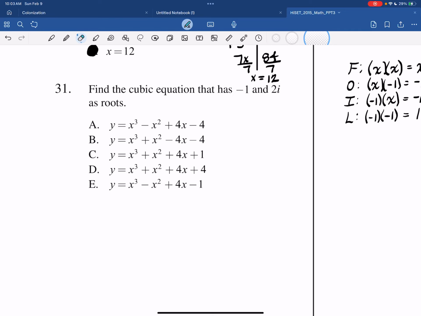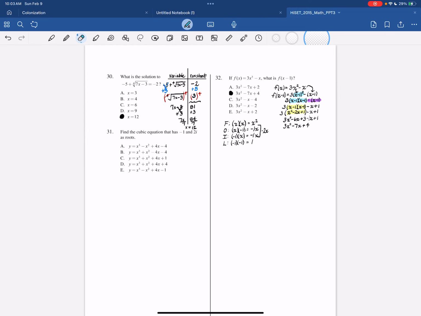Before I do number 31, I want to just caution you. If you are not very well versed in algebra, you may want to just make a guess on this one and skip it. And if you look at my page, you can see that I'm actually coming back to this one because that was my plan. I thought, unless you've had some pretty in-depth study in algebra, this is really going to be complicated.